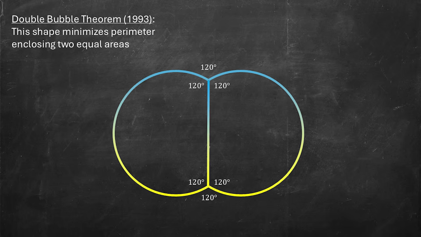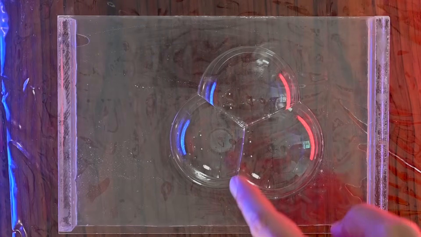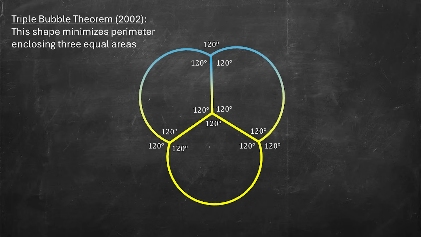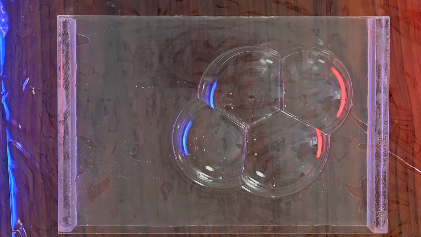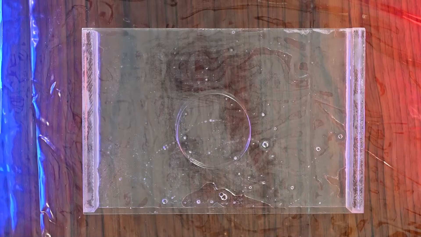It's actually a theorem — the two-bubble theorem, proved in the 90s — that for two equal areas, the configuration gives the minimal amount of boundary material needed to contain the two areas. If I add a third bubble, we get the clearest picture yet of the 120-degree angle. It is the three-bubble theorem, proved in the early 2000s, that this is the minimal amount of boundary material needed to contain three equal areas. Amazingly, the quadruple bubble version was only proved in 2021 for the plane, and in 2022 for dimensions 3 and higher — actually for arbitrary dimension n.